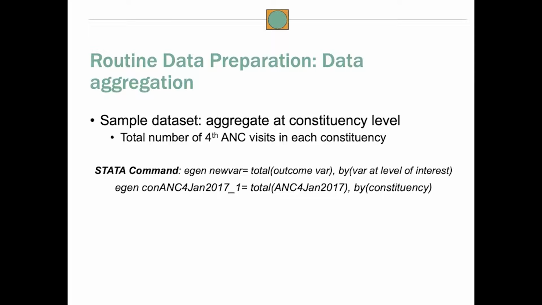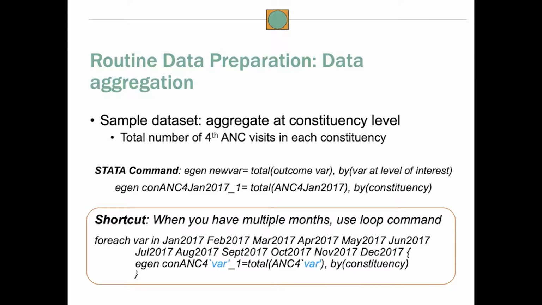And as you can imagine, we have data from January 2017 all the way through August 2020. And instead of repeating this for each month, we use the loop command in Stata. And this is an example of the loop command we use. It basically replicates the commands in the loop. So for more information, you would want to search help for foreach, and Stata will give you more information on how to use this particular command.